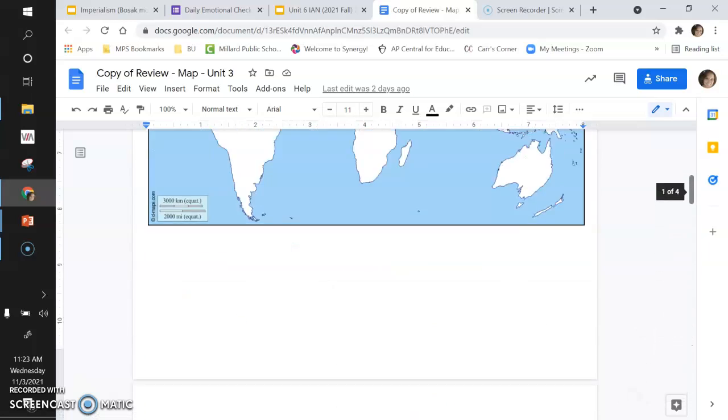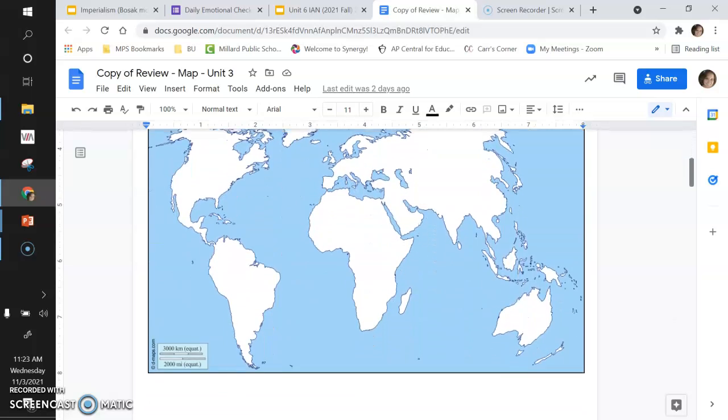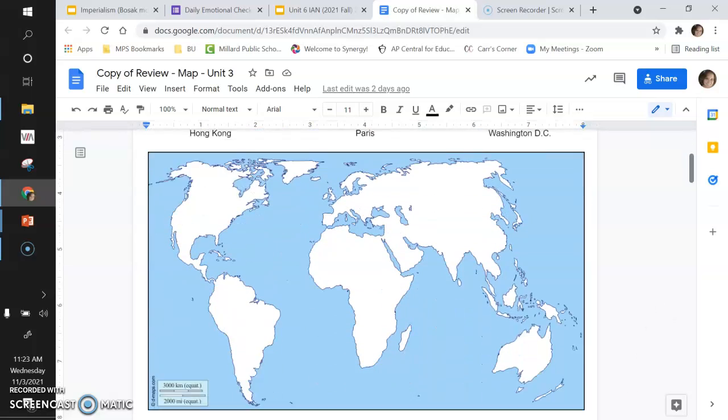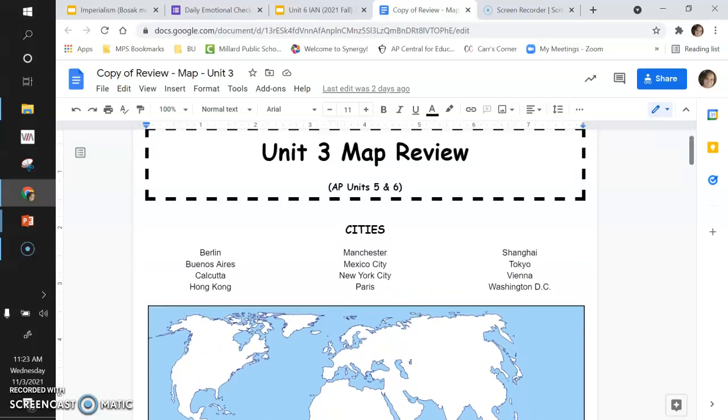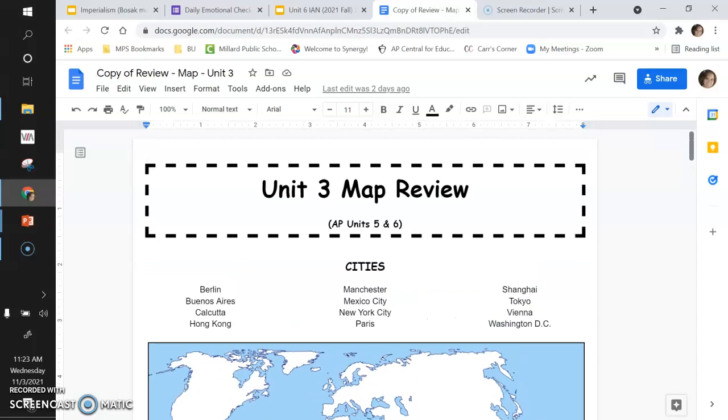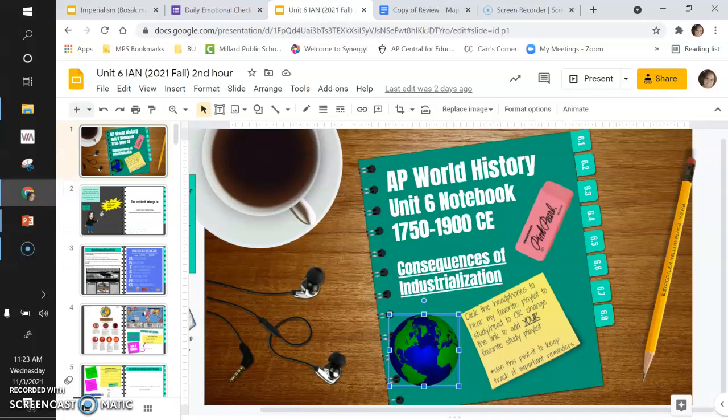If you need to print it out, let me know. If you're like, hey, I don't have any money and they won't let me print anything, ask a teacher or ask me and I will find someone to print stuff out because I will just send it to another staff. But make sure you have a copy of that.